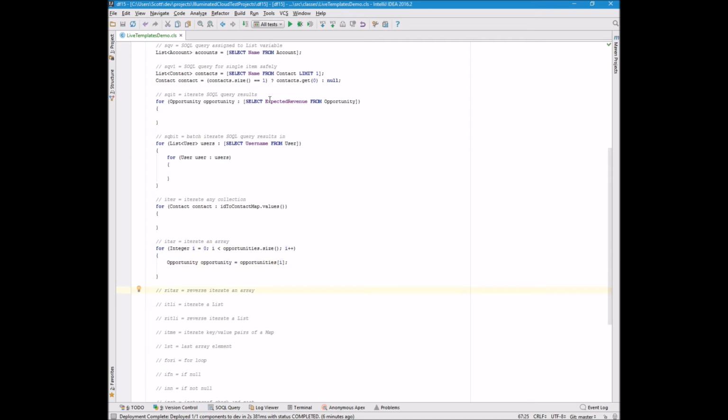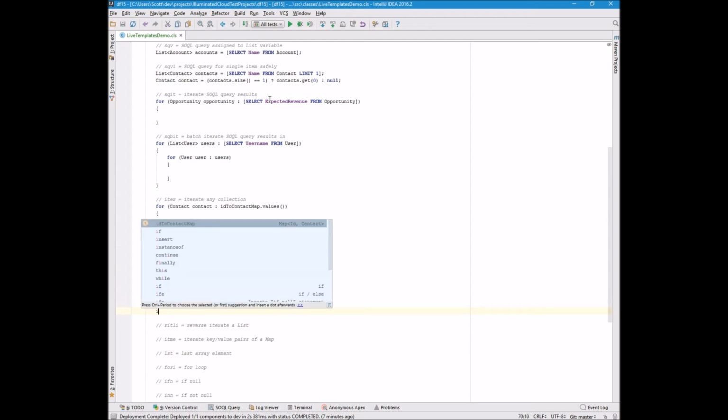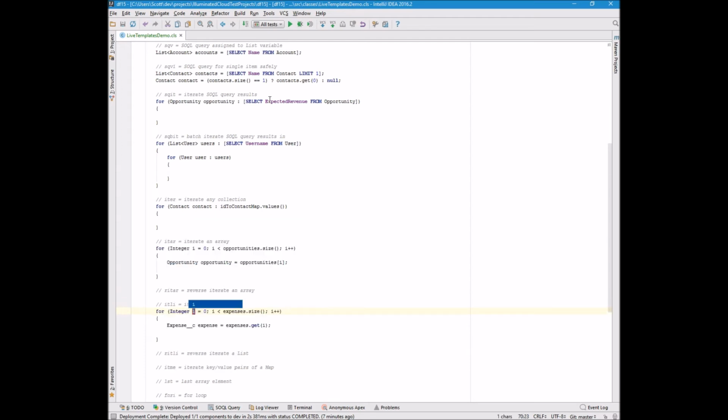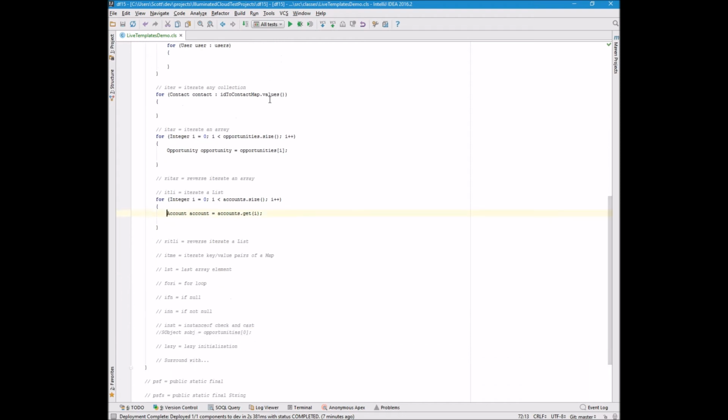You can also reverse iterate that. I won't show that right now because all it's going to do is change the bounds. And similarly, you can iterate just lists if you don't want to include arrays in that. And so, say the accounts. And so that's based on just the list, using a list style syntax for actually fetching individual elements. And again, a reverse version of that.